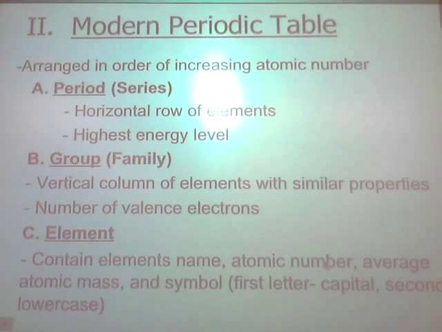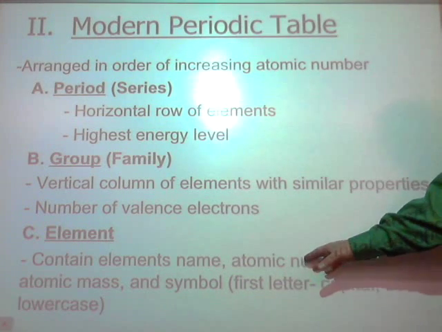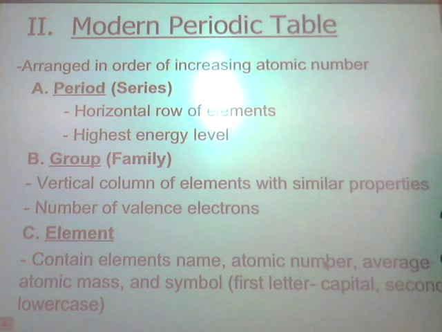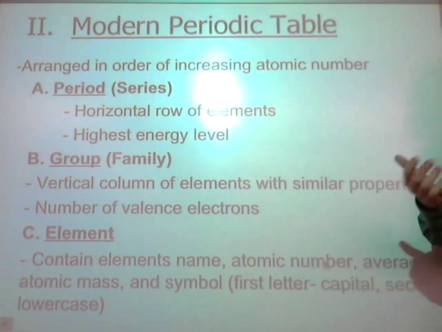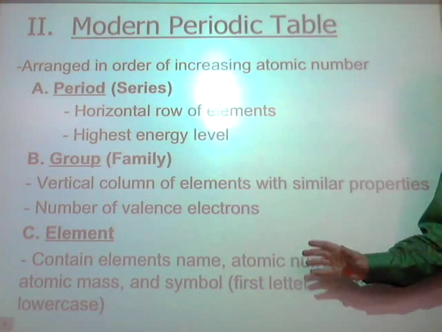Now, obviously, some of these things are easier than others. They obviously contain the element's name and atomic number. And by now, we all know what they mean. I certainly hope, after this is really the third chapter now since we learned this, because last chapter was on electrons, the chapter before that was on atoms in general, and that's where we first got this. The atomic number being the number of protons, okay? It's also the number of electrons if it's a neutral atom, but that's not the number of electrons. It's the number of protons.